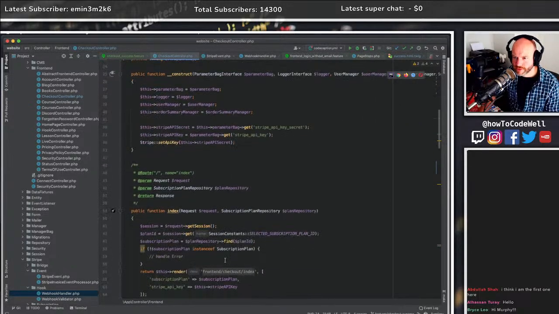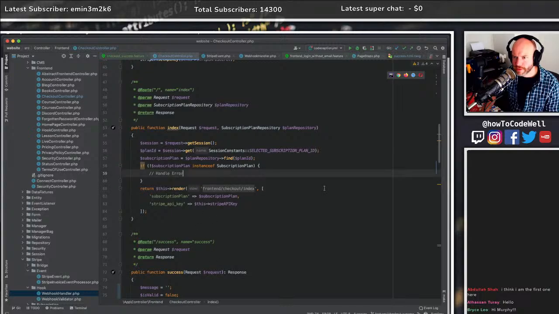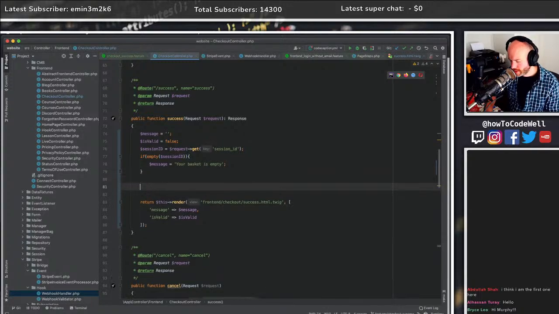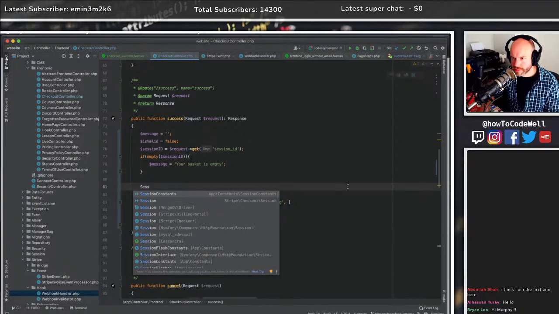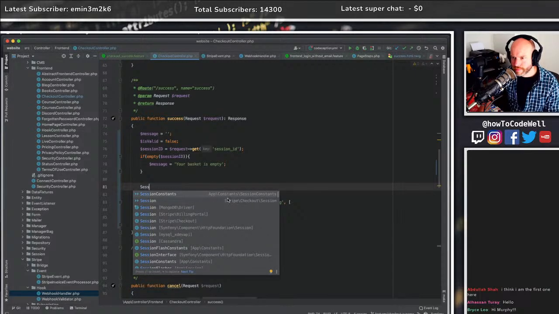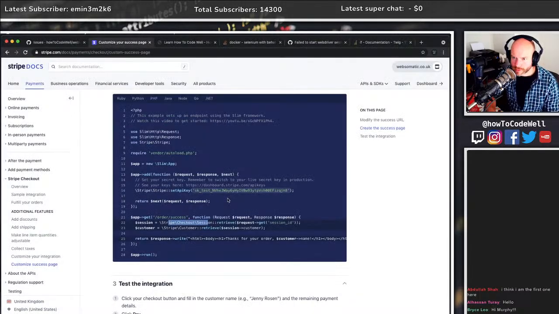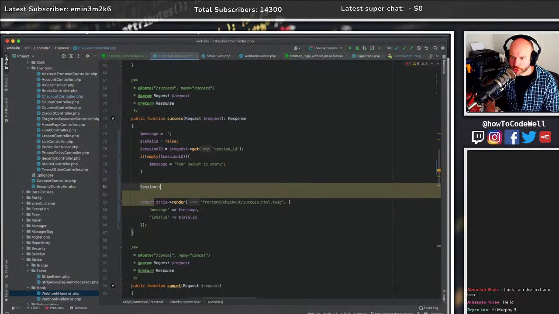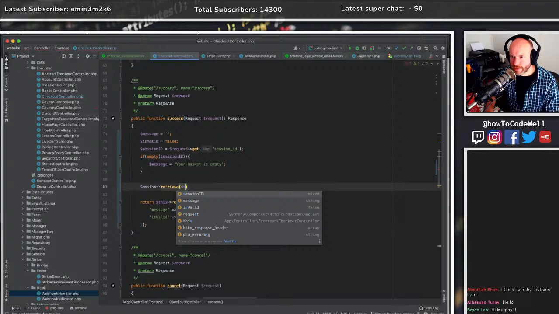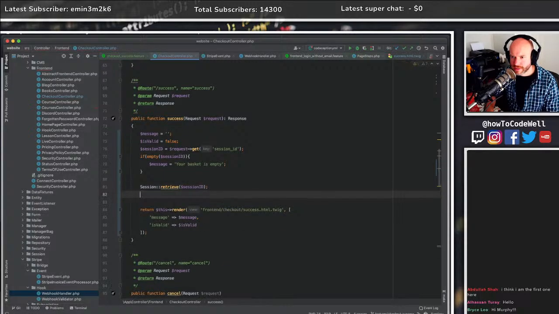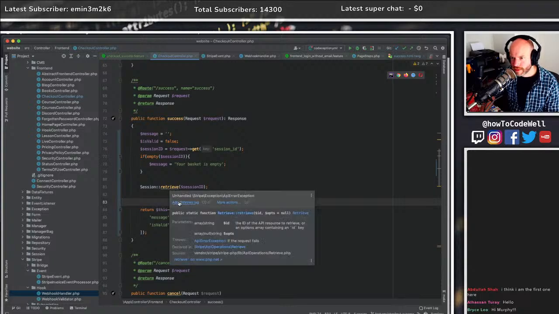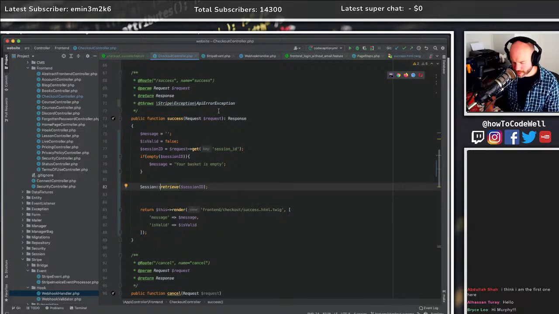Okay, let me just get rid of all the rubbish that we don't need. Scroll. Then down here we do... not there, sorry. In success, we do session, which is Stripe. That's the wrong one. This one. And what is that? Session retrieve. And we pass in our session ID. Right, so it looks like it's going to throw something. What do you throw? An API exception.